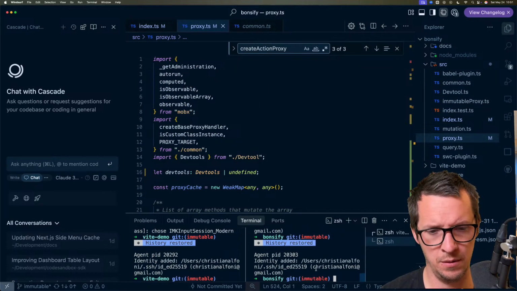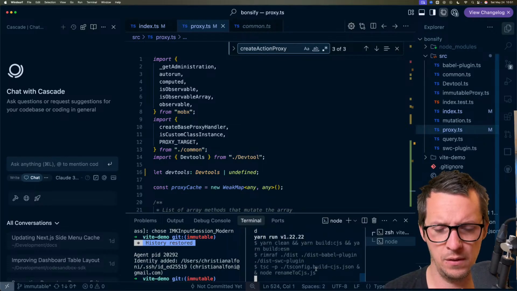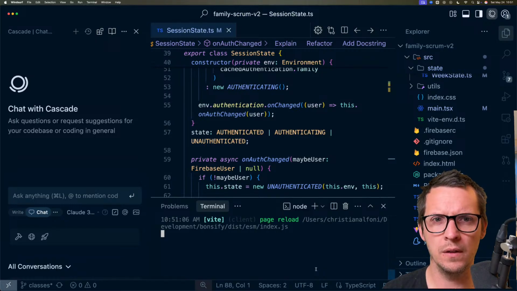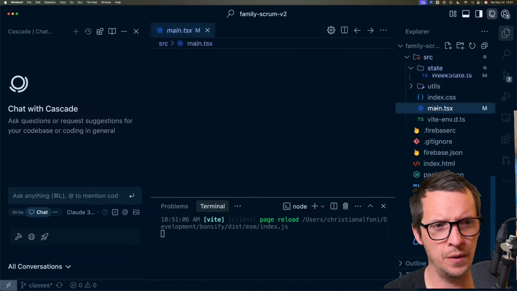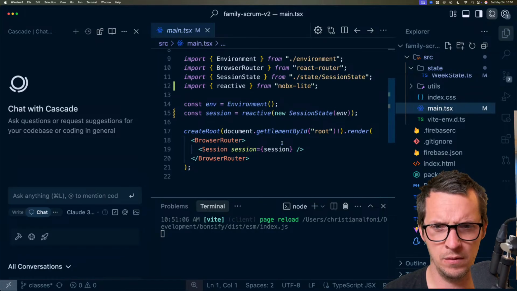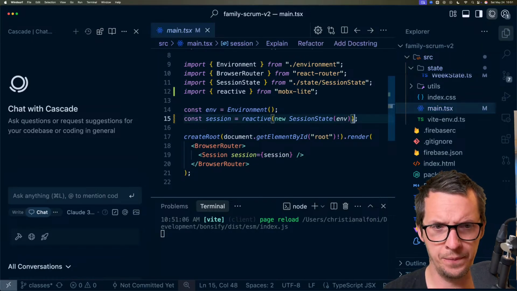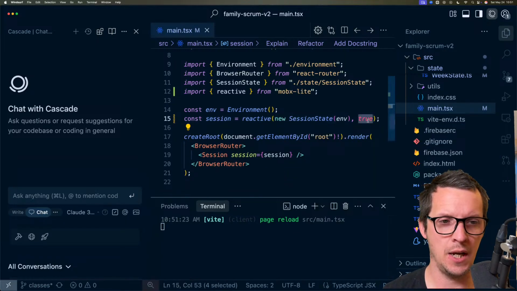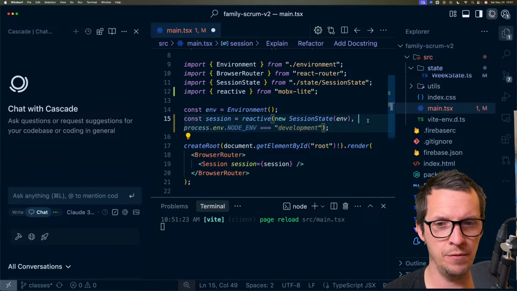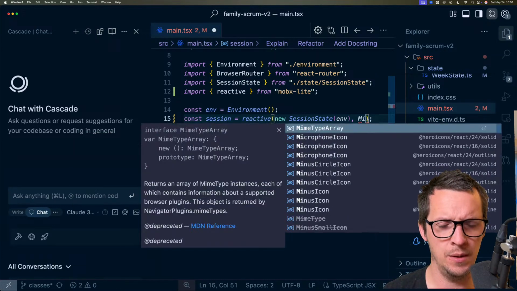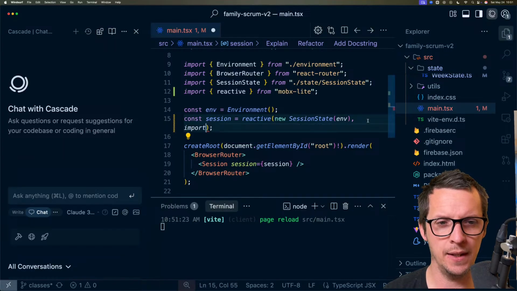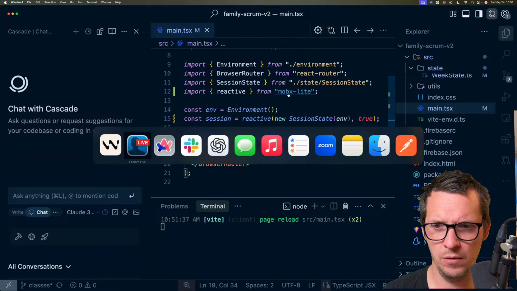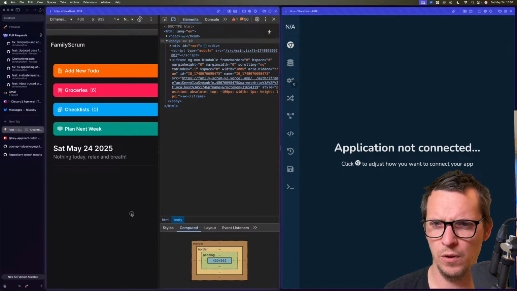So let's, are you yarn build? So in, yeah, here we are, close all. Is this where we do reactive? Yeah. So let's do true here. So this is where you would actually do your check, right? So if you have process env, you would do that. If you use import.meta, you would use that. But now let's just hard code it to true and see if it still works.